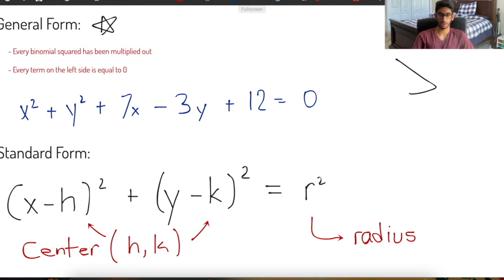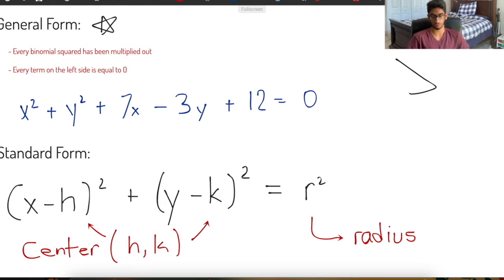In this video we're going to be talking about the general form of a circle. There are two forms we've learned about for a circle: general form and standard form. Standard form has one formula, and you can write it as (x - h)^2 + (y - k)^2 = r^2. The center of the circle for standard form is (h, k), so you take the opposite of h and k, and that's the center. And r^2 is the radius squared.